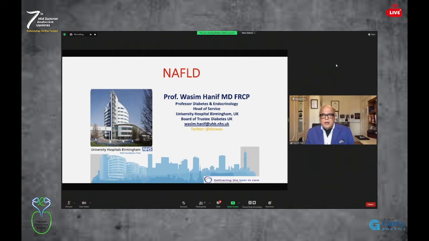The reason we started this clinic was principally that we had more and more patients with non-alcoholic fatty liver who were being diagnosed or were having liver transplants. And pre-pandemic, for the first time, we did more liver transplants for patients with non-alcoholic fatty liver disease than for those with alcoholic liver disease. And this is just to show the scale of the problem.